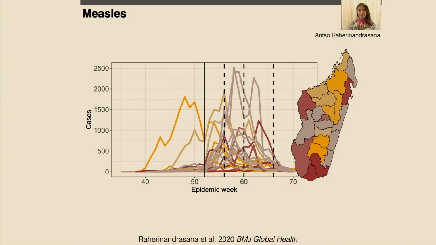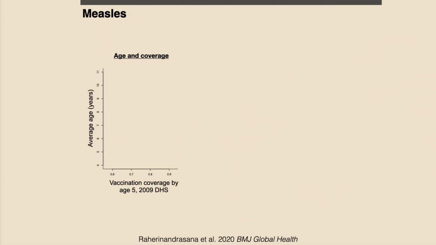But we can still do the detective work, and Ansu led a lot of detective work on trying to figure out exactly how this had happened. And one of the things you can do using the demographic health survey data is pull together estimates of vaccination coverage and look at what that does to the average age. And the idea here was that, in fact, doing well at vaccination had, in a way, put you in a bad place, because it meant that your children were not being immunized the wrong way, right? You'd had a buildup of susceptibles.